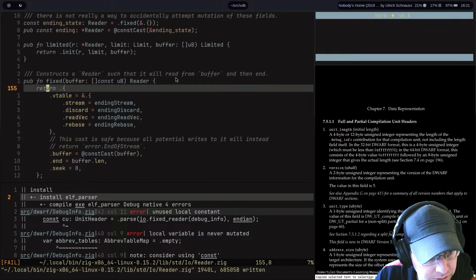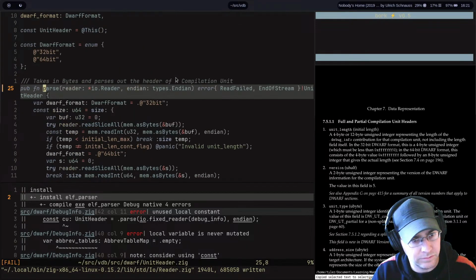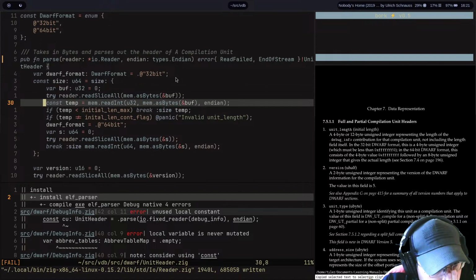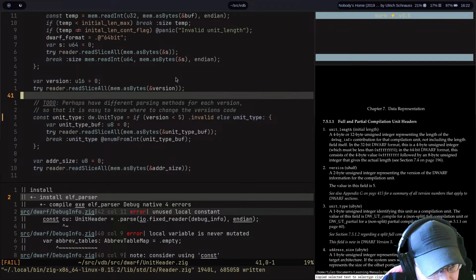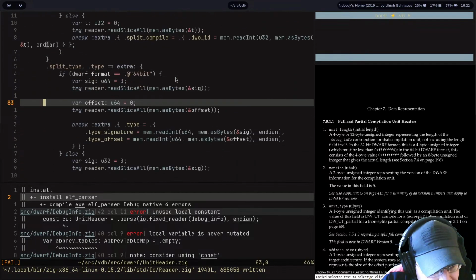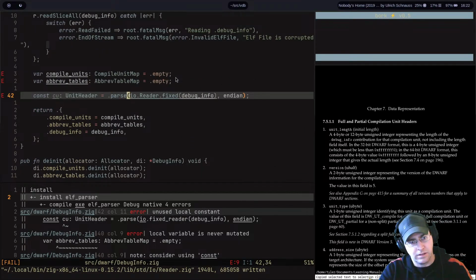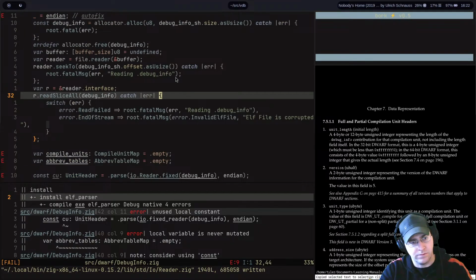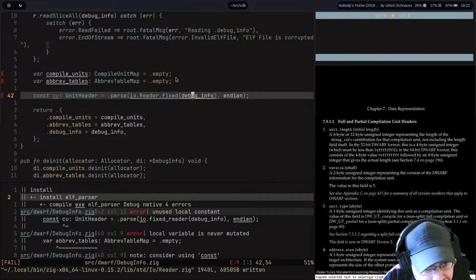Like, we do the fixed. Figure out this. Read slice all. I mean, I think this is fine. It's just, we got to think about this. Can I guarantee that debug info is actually going to be enough?